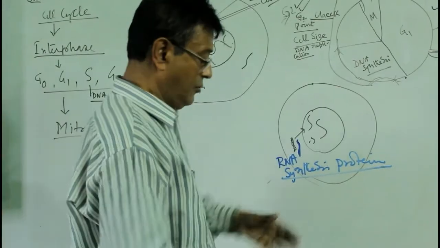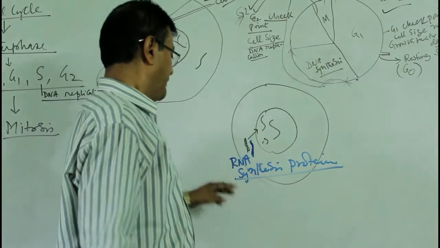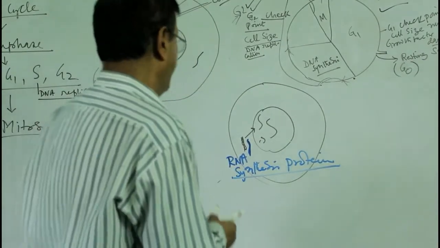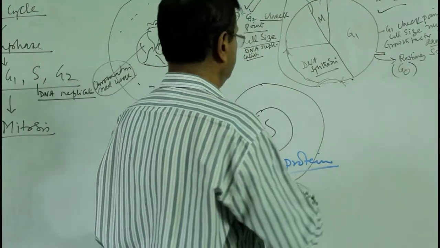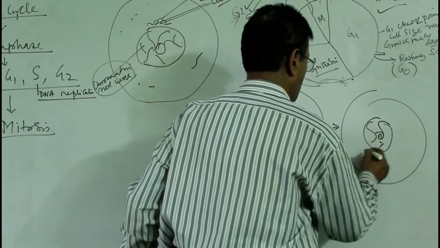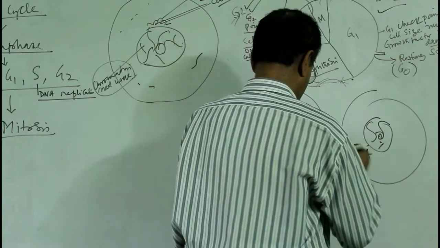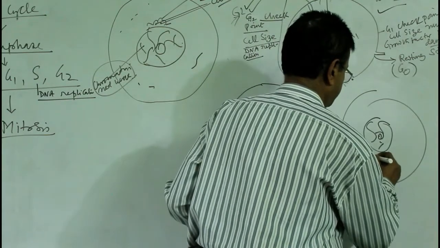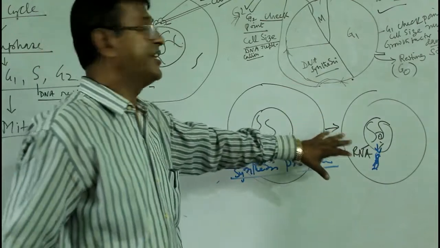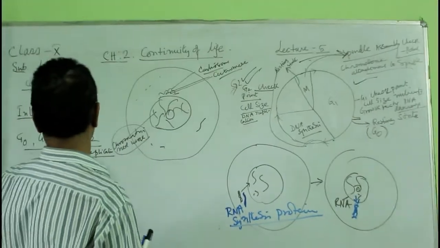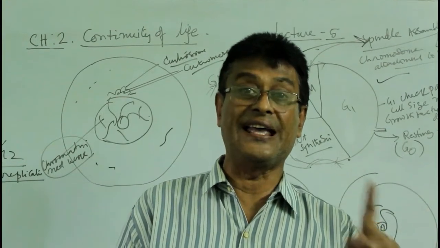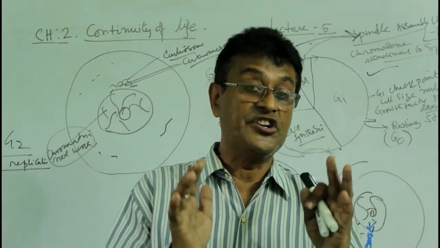So this is the nucleus for you. And there, inside the nucleus, they produce the synthesis of the protein for the preparation of RNA. Then this is continued in the G1 stage also. And here more and more RNA synthesis is done. They form the RNA inside the nucleus. And then, after that, they go for the G1 checkpoint. That means they check whether the cell is ready for the S stage. S stage means that the DNA will be synthesized.